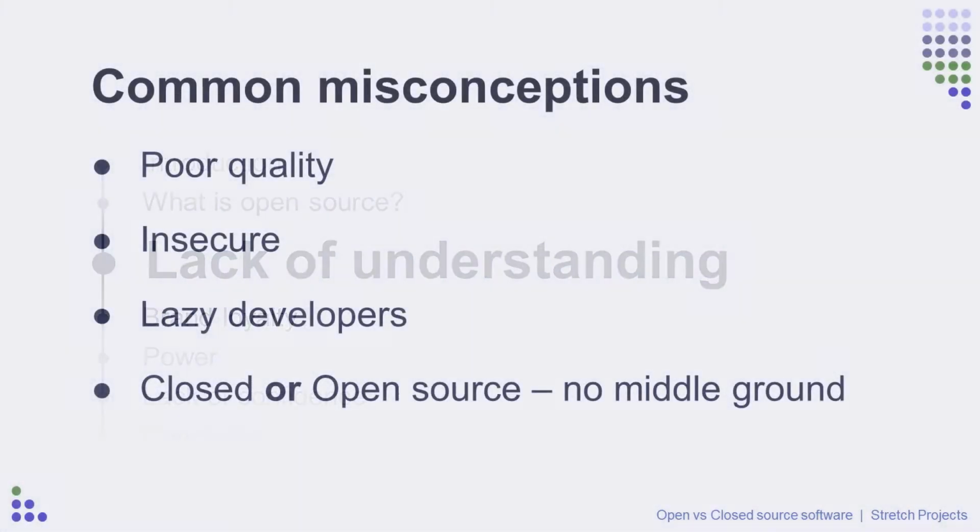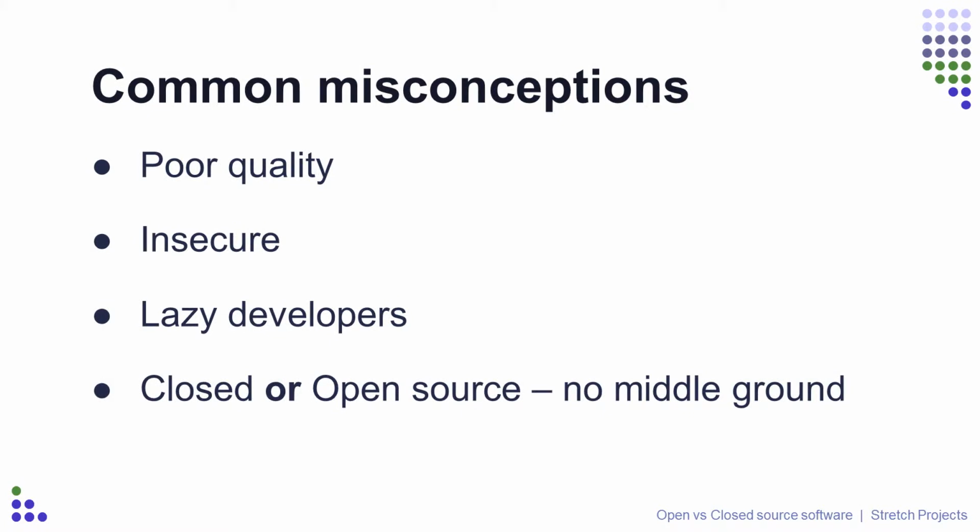One of the most common assumptions I hear people mentioning when they're talking about open source software is that the software will be insecure or of poor quality. After all, if the software was any good, surely the creator would want to make money from it. If this is what you think, you may be interested to learn that virtually all encryption software used to secure your files is at least partially open source. Encryption software doesn't rely on keeping the formulas it uses to protect your files actually secret, because when someone did find out the formula later, everything encrypted with that formula would be insecure.